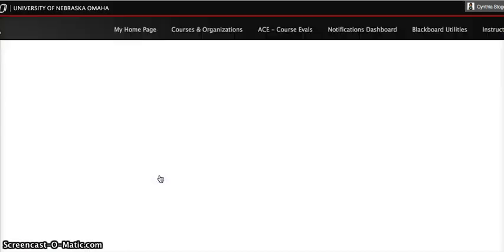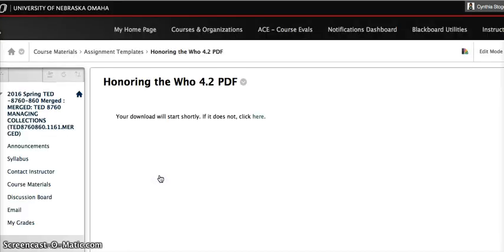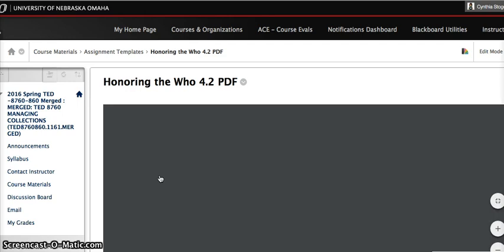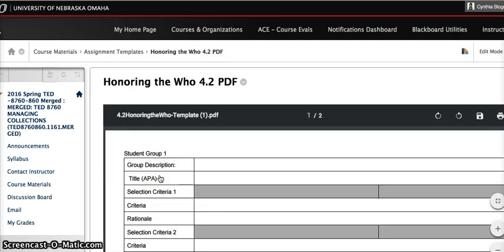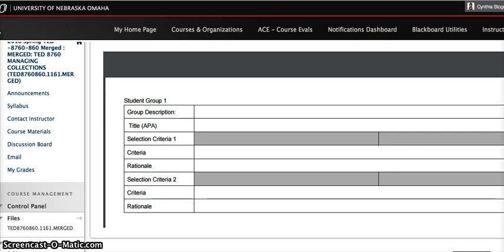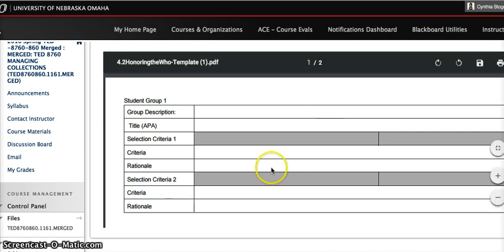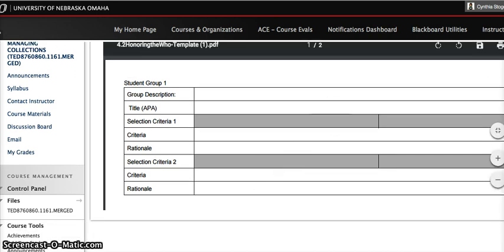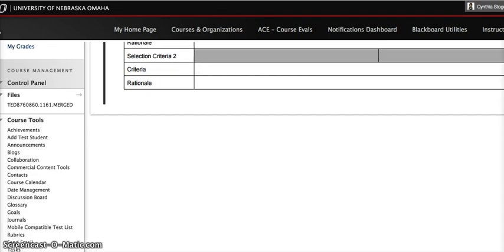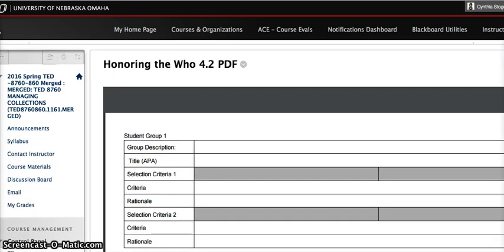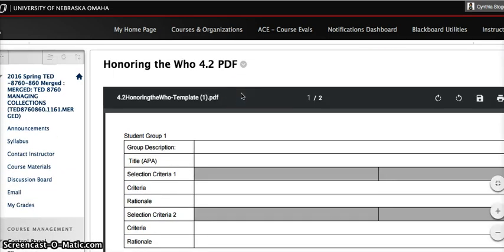The Honoring the Who template has our student group 1, the title that we're asking you to choose, and then your 2 criteria and the rationale for each of those criteria. So that template has been updated for you. It is in a PDF and in a Word doc, and you can recreate that yourself, or you can use what we have for you.